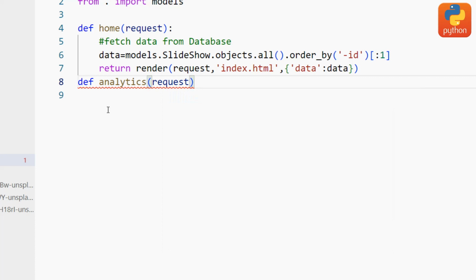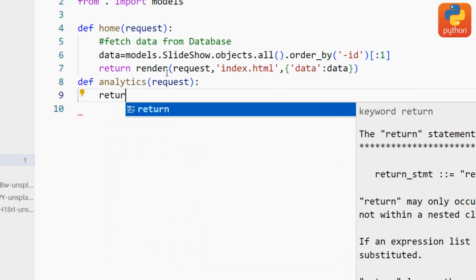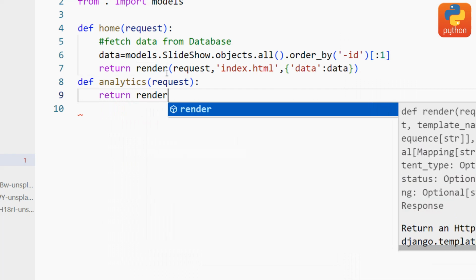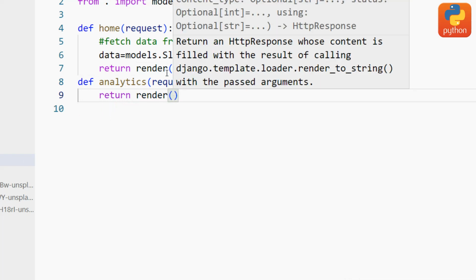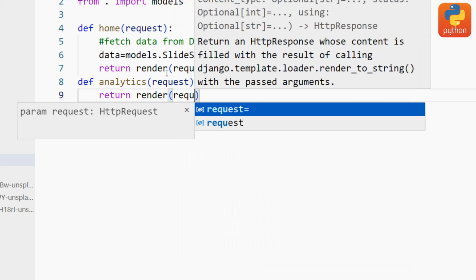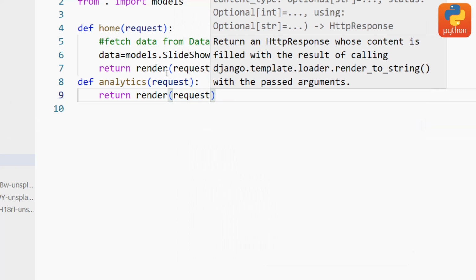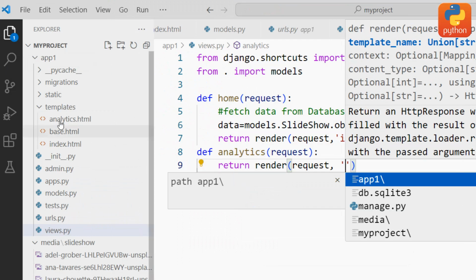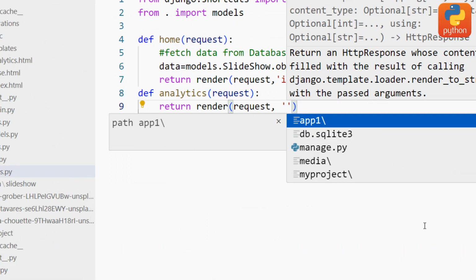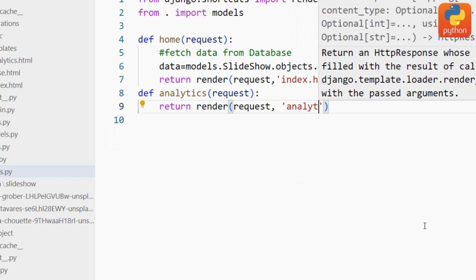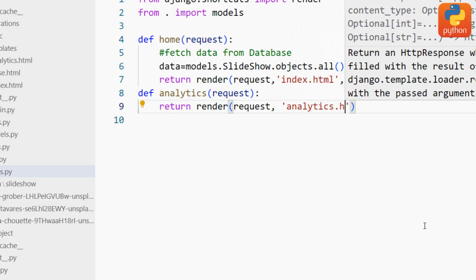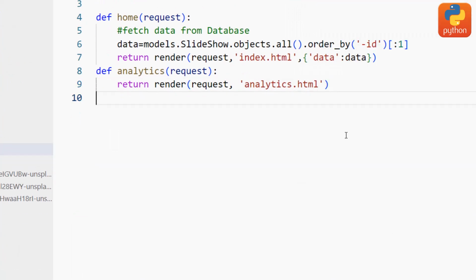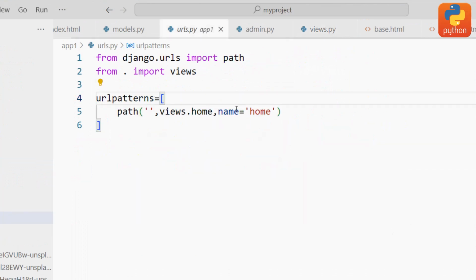Then return render, then request, then comma, then analytics.html, which is in the template. Analytics.html.